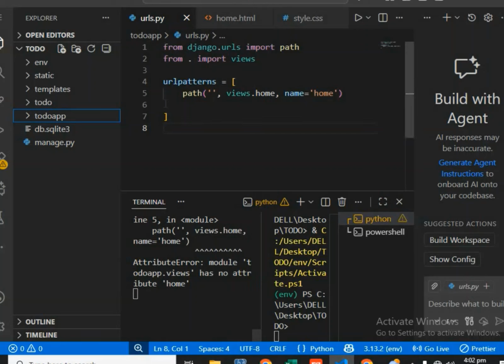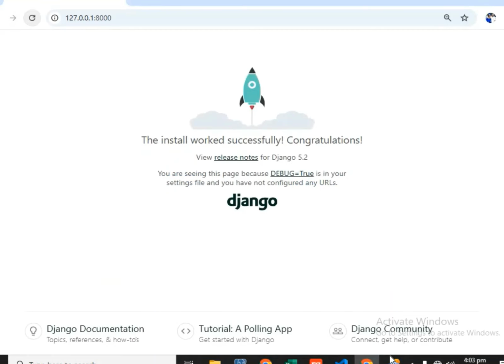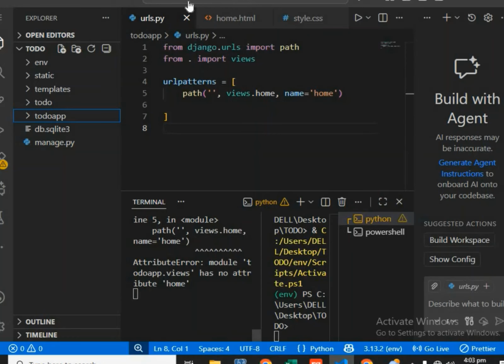But we have home.html. We imported views. Let's refresh. Okay, sorry, it has no attribute home. So that tells us we are done with our URL.